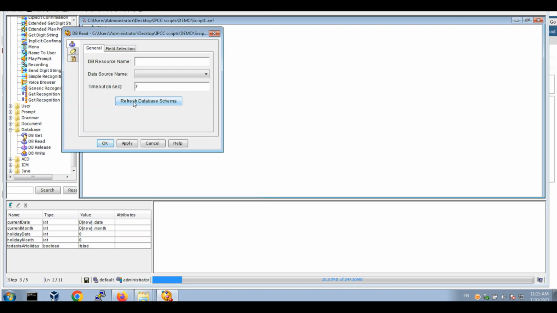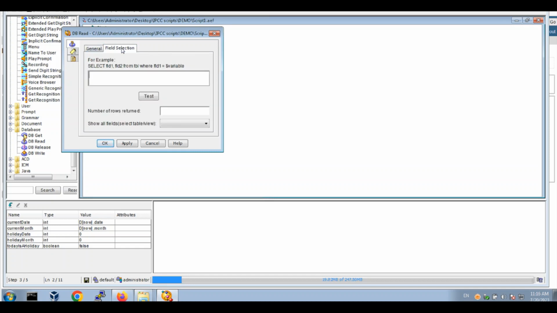Let's click refresh database schema. It might take some time. Alright, we seem to have it. So let's set the schema name as demo resource, and select MSSQL server. Alright, we want to go to the field selection.